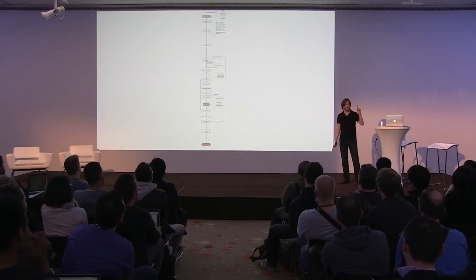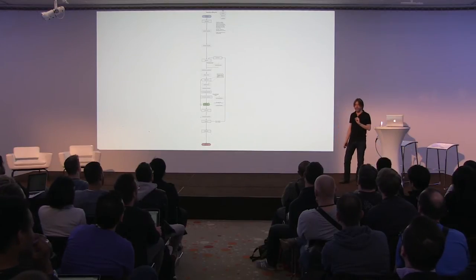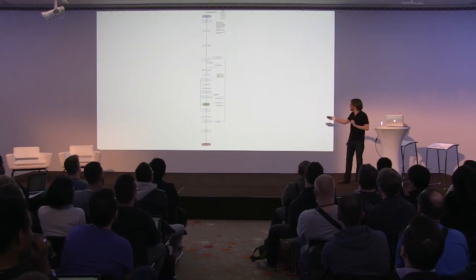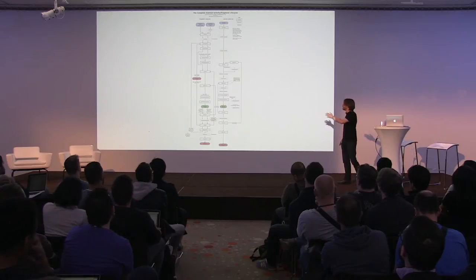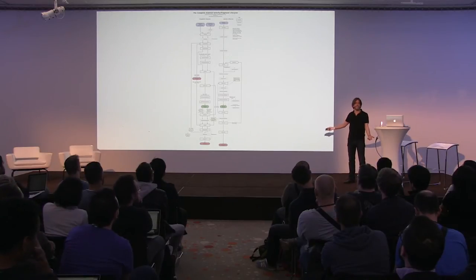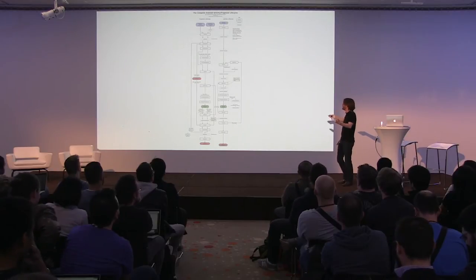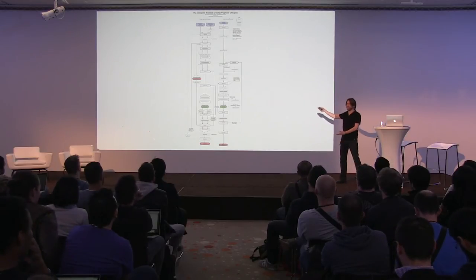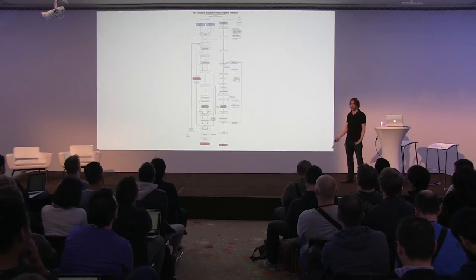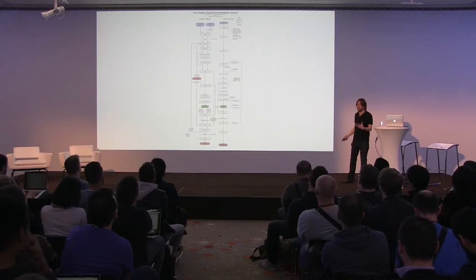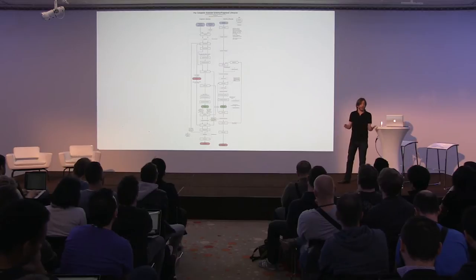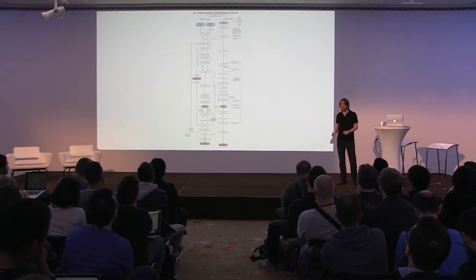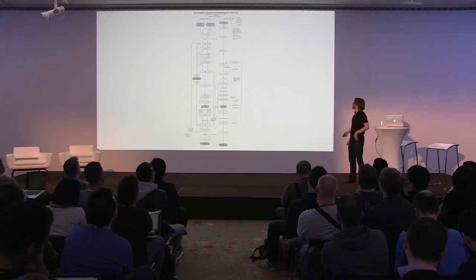But wait a second. I was only talking about activities. Here is the complete lifecycle when you use activities and fragments the recommended way. I mean, come on. At this point, I don't know what to say. I think I just need to show that slide, right? Nobody wants to understand that, and nobody can truly know all the different edge cases. It's just too much to ask, especially of new developers. On one hand, it's good for us and makes us way more valuable on the job market. But on the other hand, come on, this is a bit ridiculous.